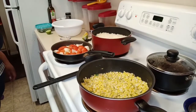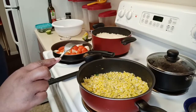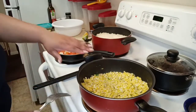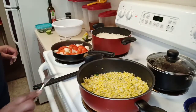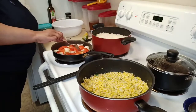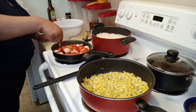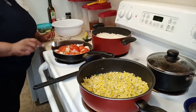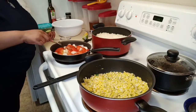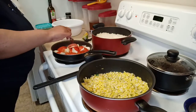So I just gave a little nice toss to my white, well, it's semi-white and yellow corn fresh off the cob for the corn salad that they have at Chipotle. And now I'm going to go ahead and, I don't have any tongs. It wasn't really ready. Probably just that onion. Yeah, it's not ready yet. Yeah, it's got to take some time because of the way this burner's sitting up over here. Right. Let's move this one over here so I can get some fire on it.